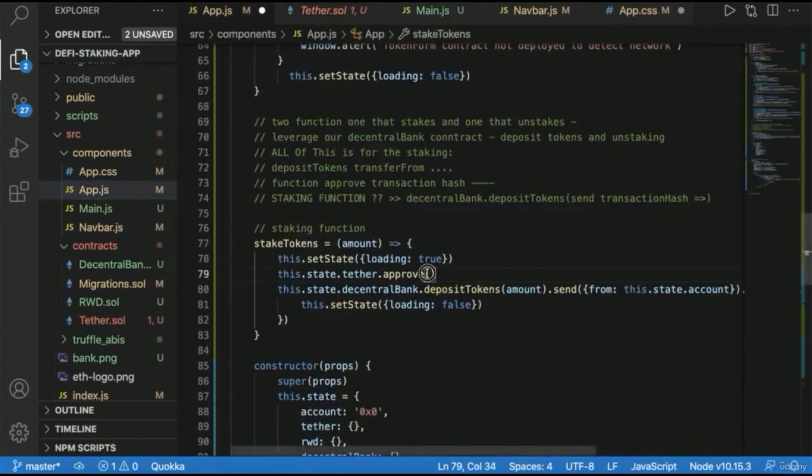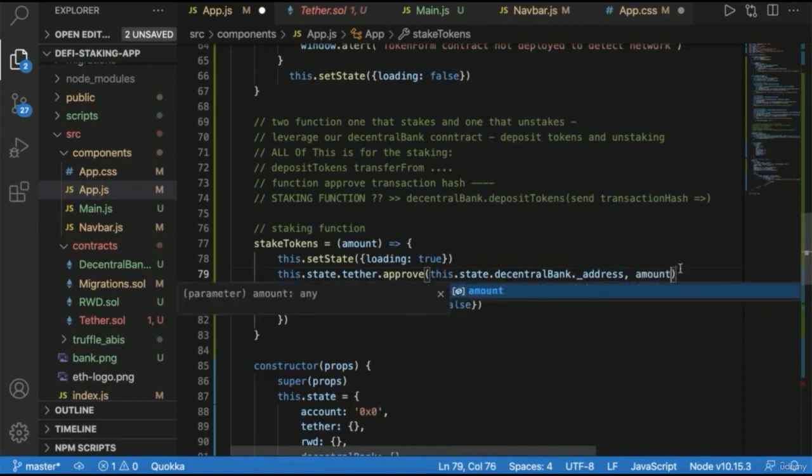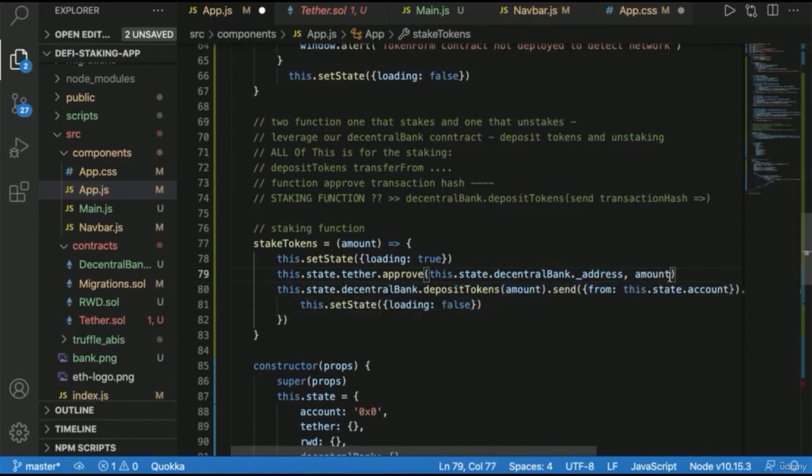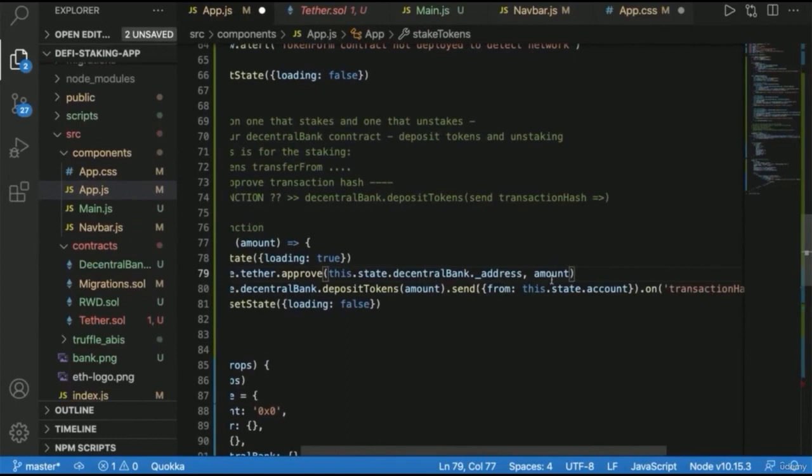All right, so what's going to be the address? Well, we want the address to be the Decentralized bank address, right? We need to approve the Decentralized bank address. So to do that, we want to do this.state.decentralbank._address. And as for the amount, well, we want to approve the actual amount. So we can write amount for this, right? And after this, it's pretty much the same thing. We then just send it, right?